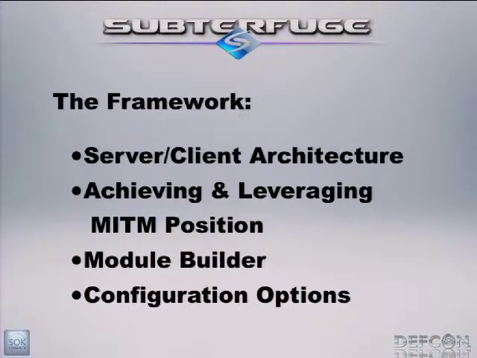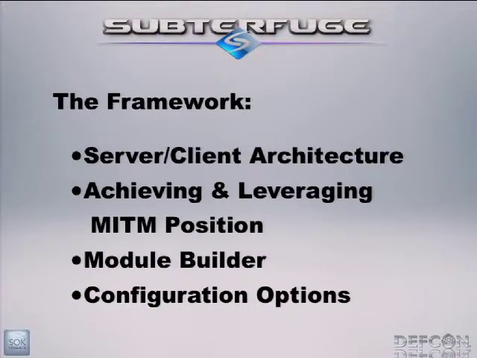So let's talk a little bit about the framework. This is really what makes Subterfuge a bit different from most man-in-the-middle attack tools. It's got a server-client architecture, which means that you can actually collaborate with this. Most of the time when you're having a man-in-the-middle attack, you've got one person who can do it, because there can't ever be two men in the middle. That's kind of difficult. If you try that, the network's going to go down, nobody's going to get traffic, and your idea of transparency is completely gone, nixed by the fact that you've got two people struggling to be that man in the middle, and the network just can't handle it.